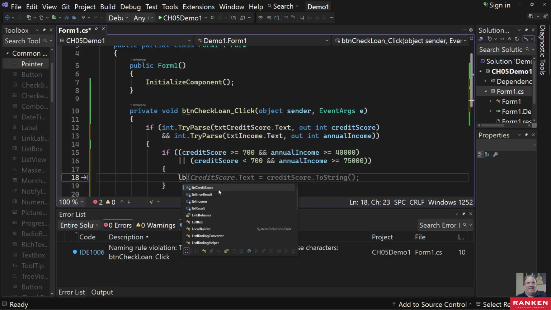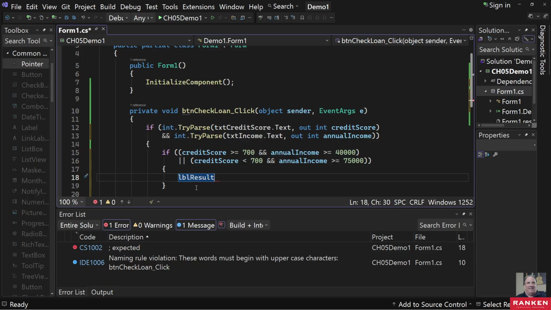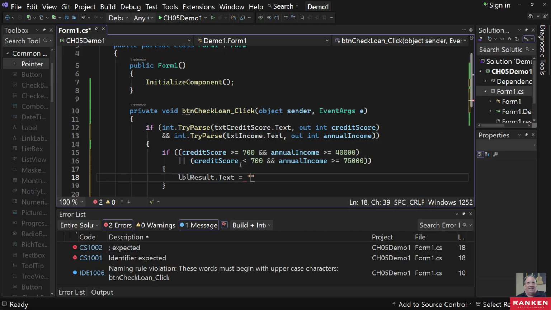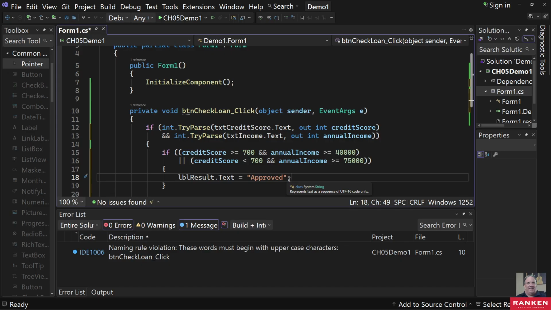So I want to do label result dot text equals, and always remember the semicolon at the end.